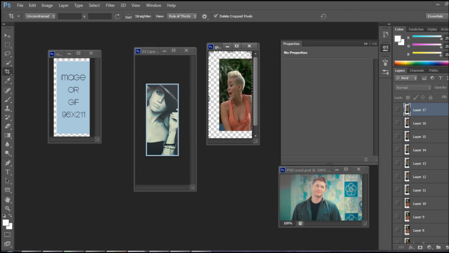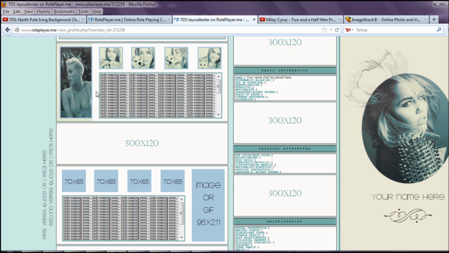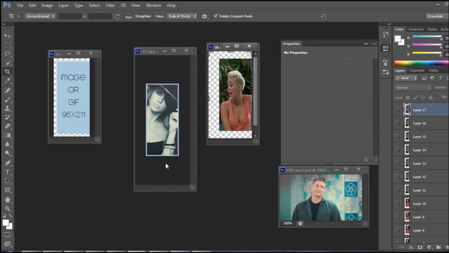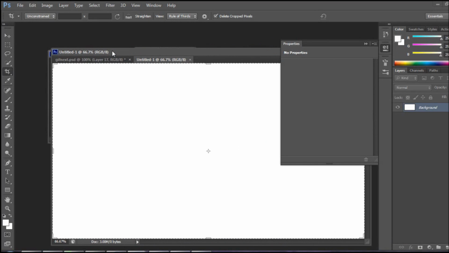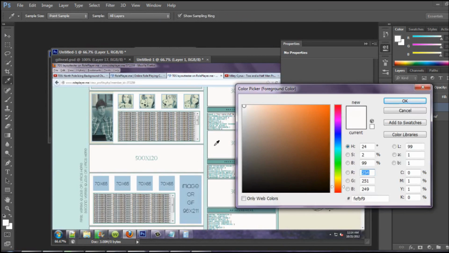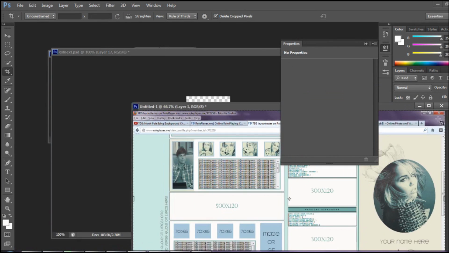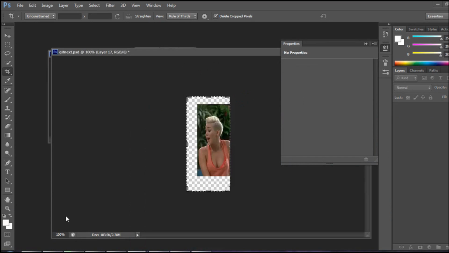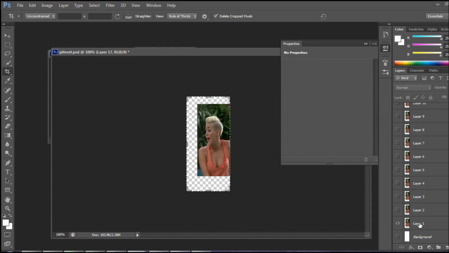And then you go into print screen this. So print screen, throw it back in, make a new one, and then you're going to select that color, which is that light color, and then you'll delete the print screen. And then you're going to go to the bottom of your GIFs, the background, and then do a new layer, and then you're going to paint it over like that.